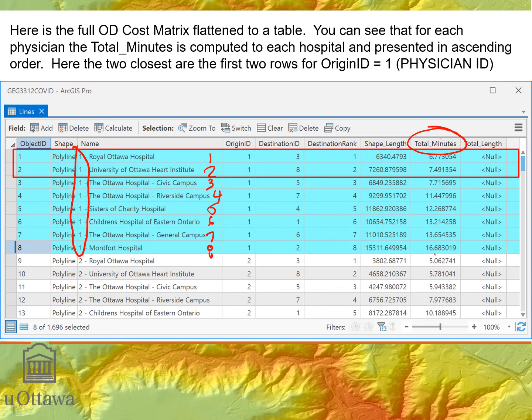So for the first physician, these are the closest to it, highlighted in red here in the square box. Of course, the third one is right here, Civic Campus, Riverside, Sisters of Charity, Eastern Ontario Campus, and General Campus.